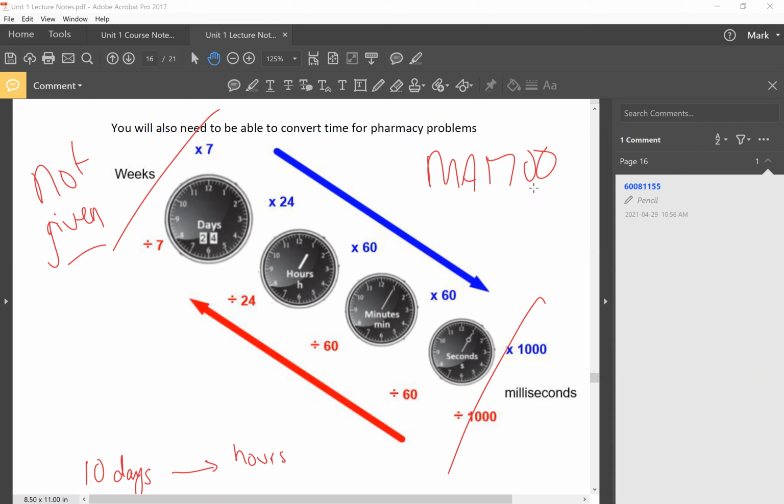We're going to look at time conversions, which we did in Math 1700. I've already started with an example below using this information above. This information is not given on your test, so you are expected to know that there's 60 seconds in a minute, 60 minutes in an hour, 24 hours in a day, and 7 days in a week, for example.